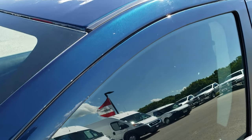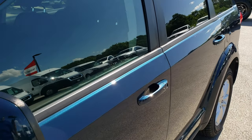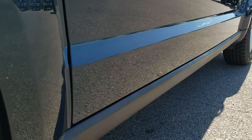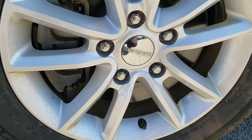We shoot all of our videos in 1080p, so if you have HD capabilities on your computer, tablet, or smartphone device, turn them on right now — it is like you're right here looking at the vehicle with me, and it's definitely your best way to check out the vehicle before seeing it in person.